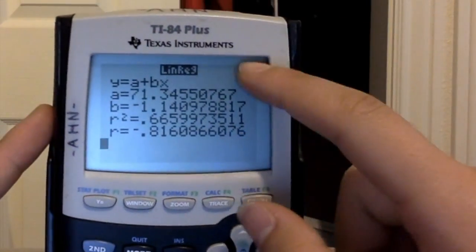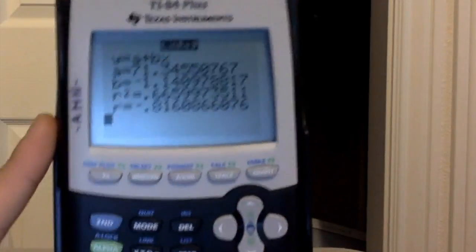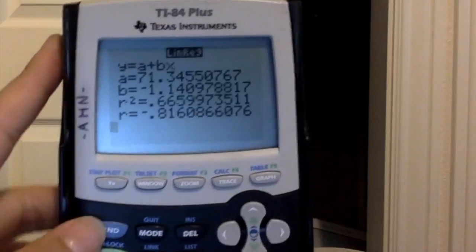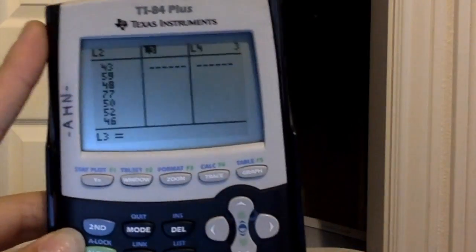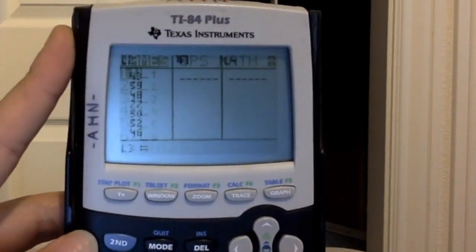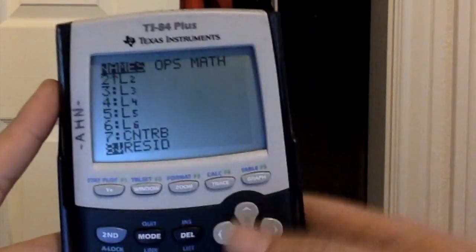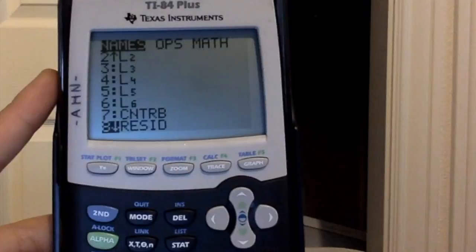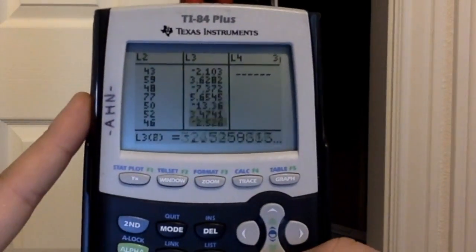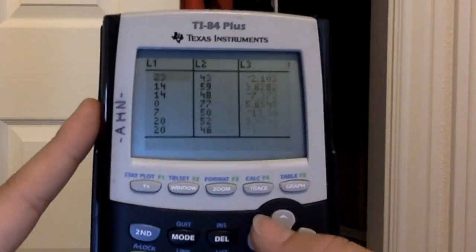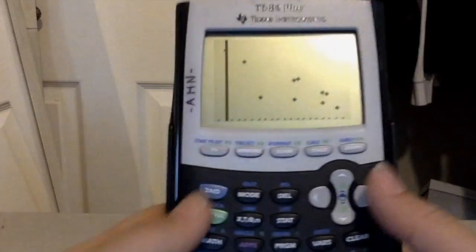This is the output, and this is used to build the equation for the line of regression. And once you've hit this, you can go back to Stat, then click Edit, then hover over list 3 and push second Stat. And in the first list called names, you can scroll down to number 8, which is RESID. You just click enter, enter, and it gives you the list of all the residuals that is paired with the data that goes in list 1 and list 2.